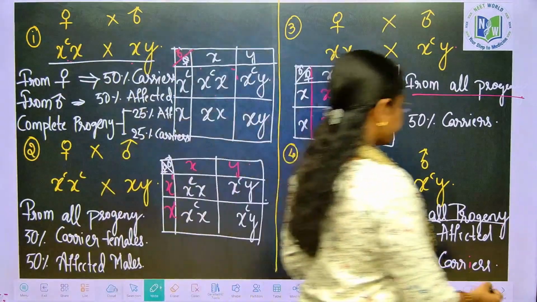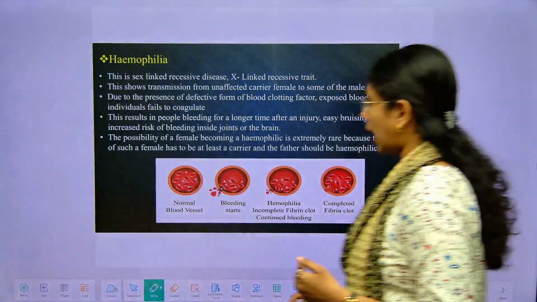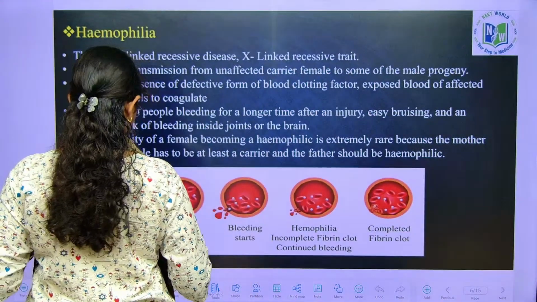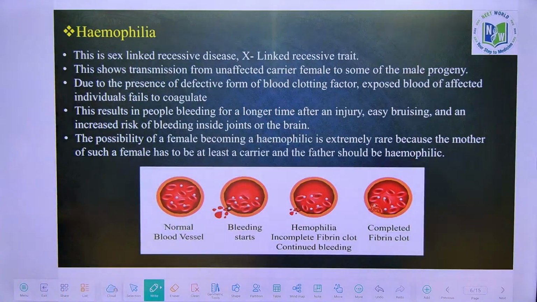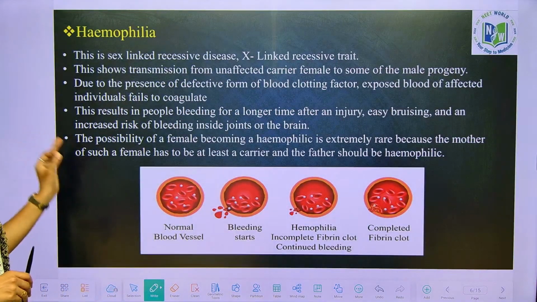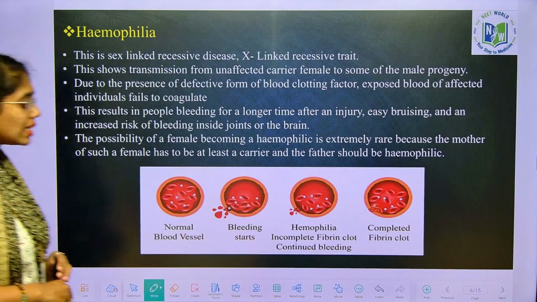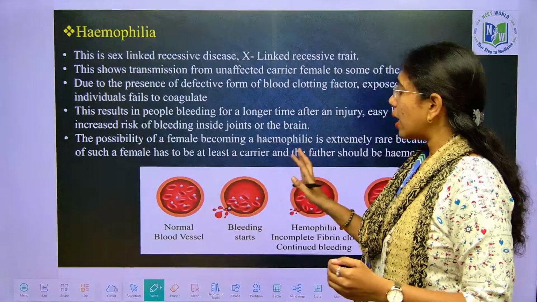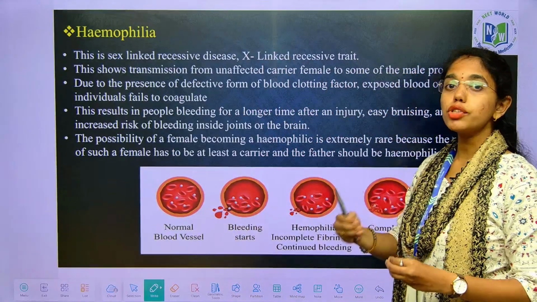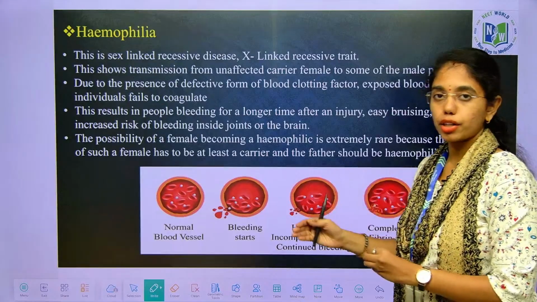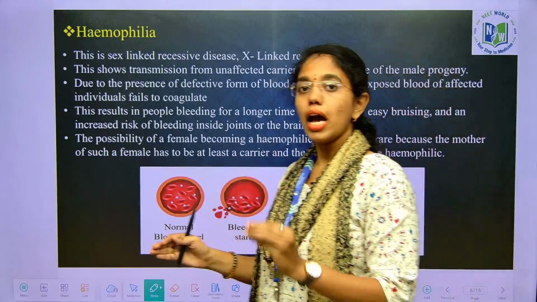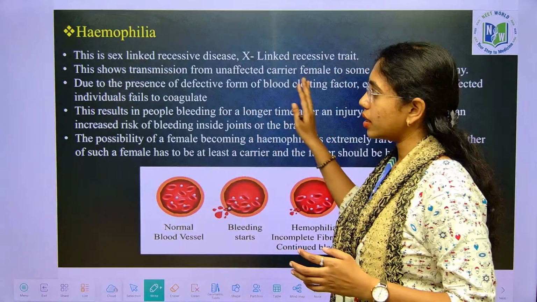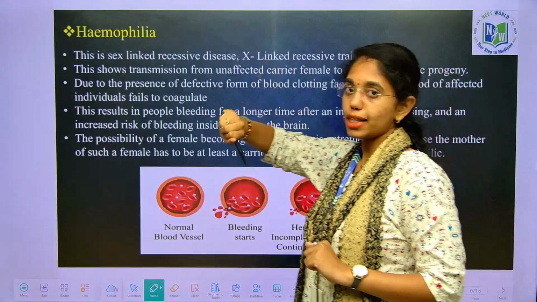Next question, hemophilia. Hemophilia, which is an X-linked recessive disorder again, is also known as bleeding disease or bleeder's disease, because in this disease the genes which are mutated are blood clotting factors. Blood clotting factors get mutated and bleeding continues from wounds. That is the disease hemophilia, which is otherwise called bleeder's disease.